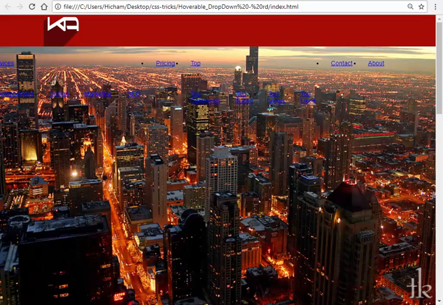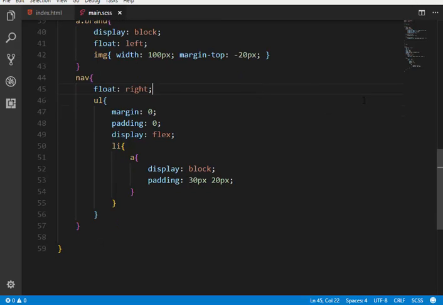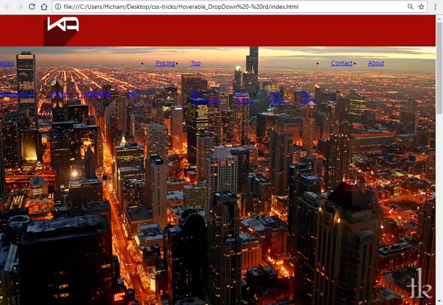Okay, so as you see here, something is weird. My navbar is weird now. It's actually a mess. That's what I'm going to fix. Let's fix this problem here very quickly. Just a while, guys.